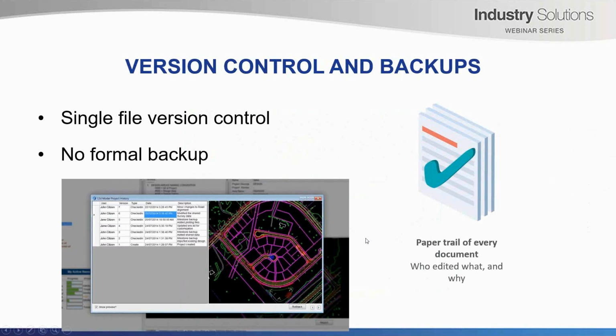So this is where a data management system like Synergy provides you with a rock-solid version control, so you can see exactly who's edited and why. So you can see from the screenshot on the screen there, every change has a description, so what actually happened at each step, you get a screenshot as well. And you can actually roll back to any of those previous versions as well.